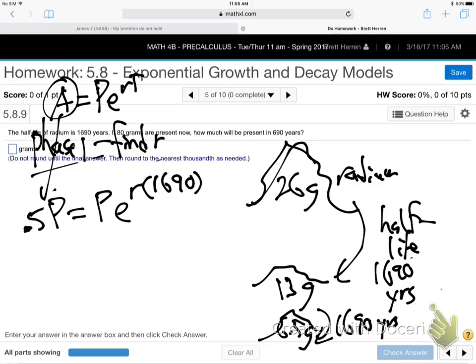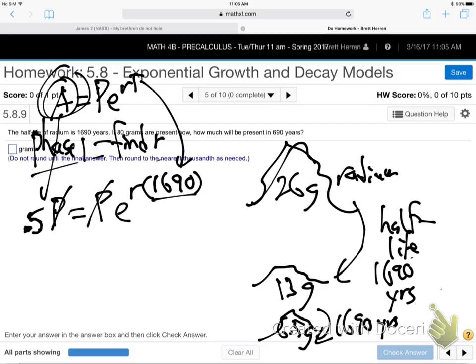So it's 0.5p. That's important because your first step will be to divide p out of both sides. Students that forget to put the p there get stuck. They're like, oh no, how do I get rid of that other p? And they get all messed up and the whole problem goes bad. I've noticed that over the years, it really messes people up. So don't forget that, 0.5p. There's no such thing as a half by itself. It's half a p, half of the original amount, the amount now, 1690 years later.